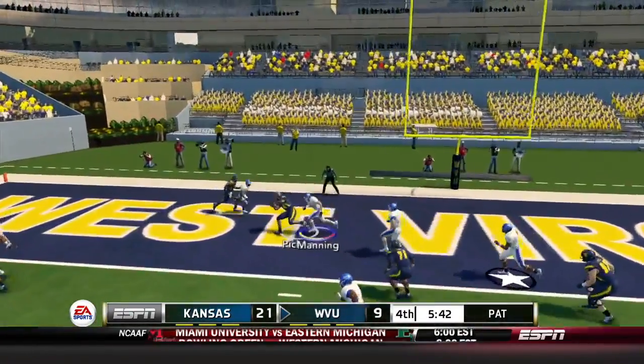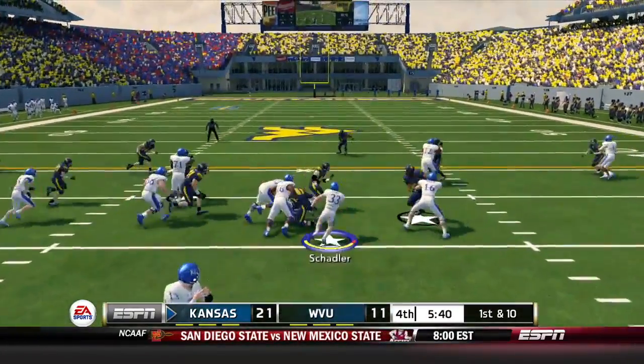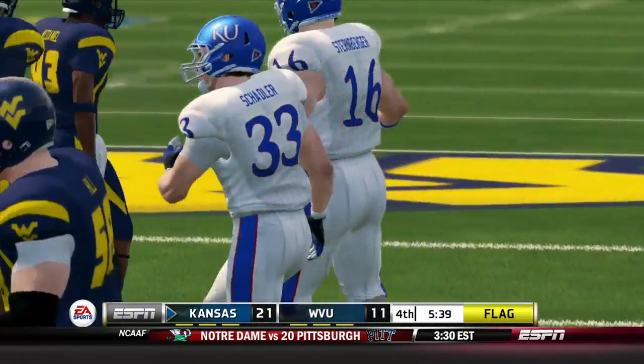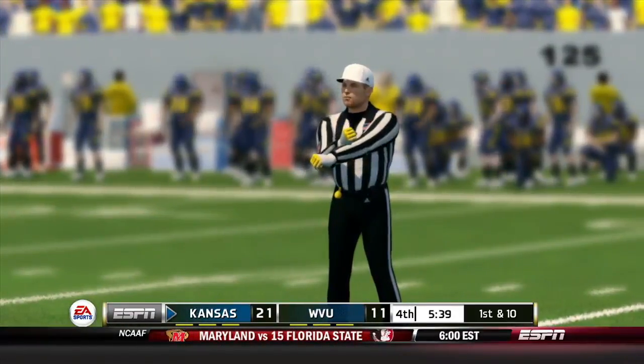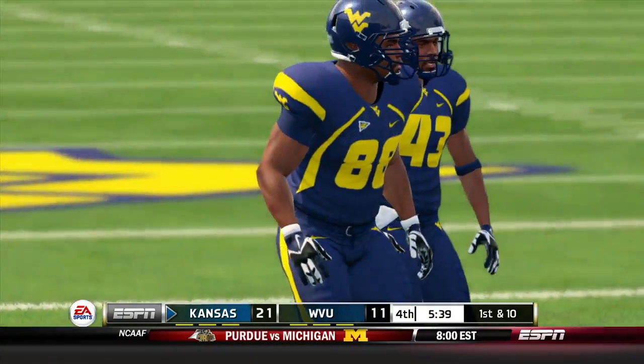They're going to go for the 2-point conversion, throw left side, and find the receiver. So all of a sudden, it's a 10-point game. A stop can make this interesting. On 1st and 10, though, Ryan Shadler breaks a tackle. Then he gets pulled down by his face mask and gets us going here, needing a score on this drive to expand our lead past 10.